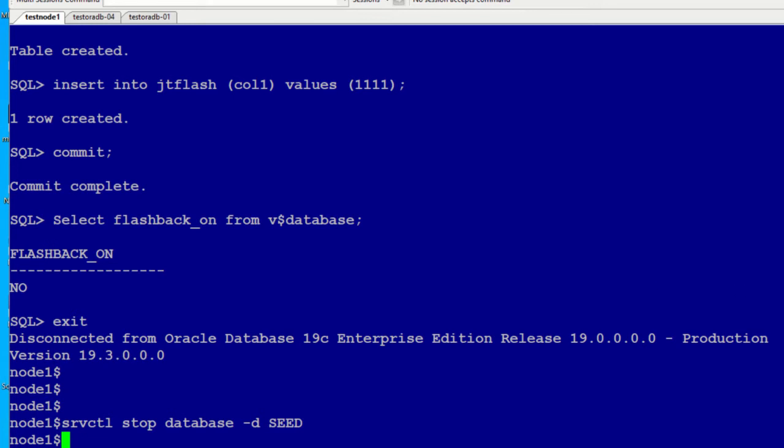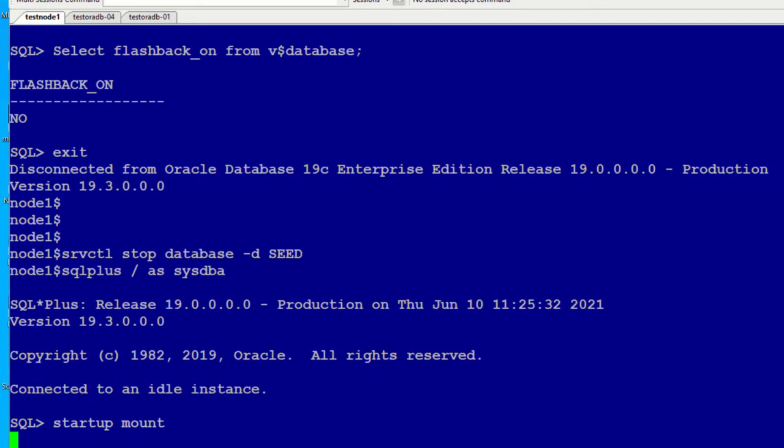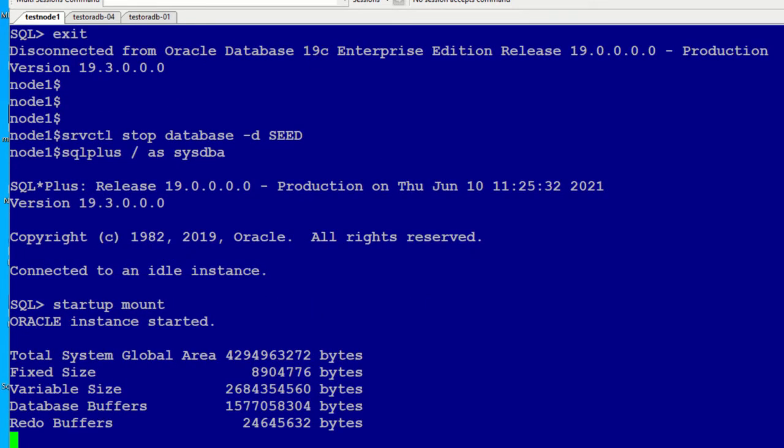You need to shut down the database and start one single instance to change flashback to be on. Now we're in node 1. So first instance, we startup mount. When the database is mounted, we can issue the command.